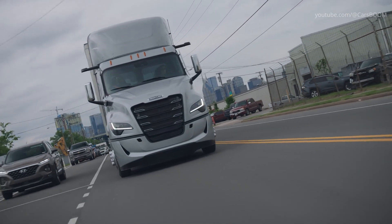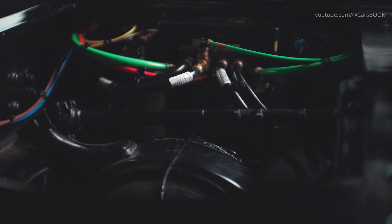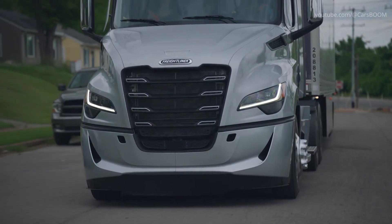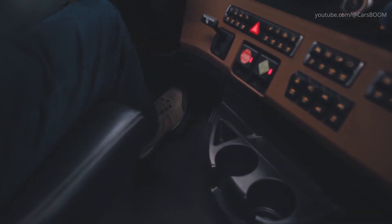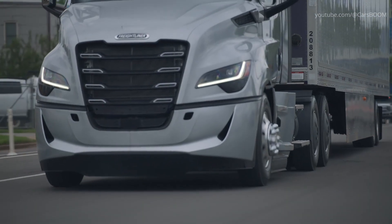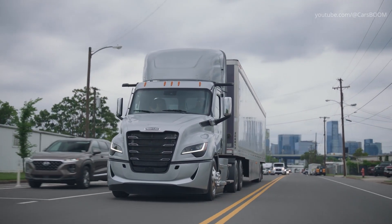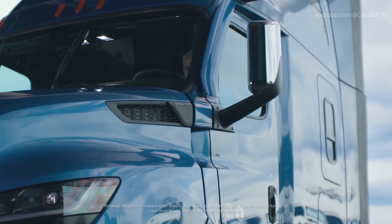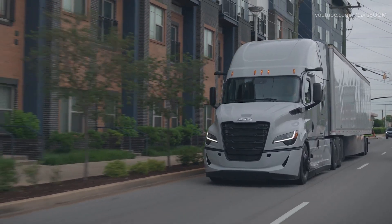The Freightliner Cascadia's all-new intelligent brake control system continuously monitors inputs to direct air to exactly where you need it, when you need it, resulting in comfort braking — a smoother and more confident braking experience. Drivers will instantly notice a difference, especially in sudden stops. Even pad wear extends brake life and saves money and downtime by allowing replacement of all pads at the same time. The intelligent brake control system also enables the standard electronic park brake that sets automatically, helping to prevent roll-aways.